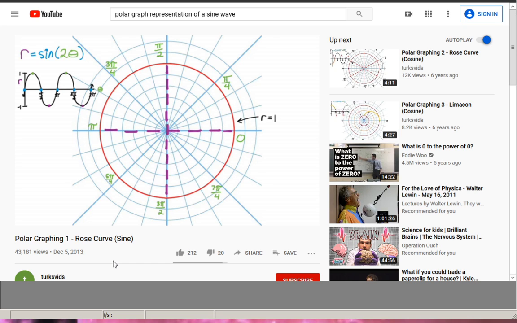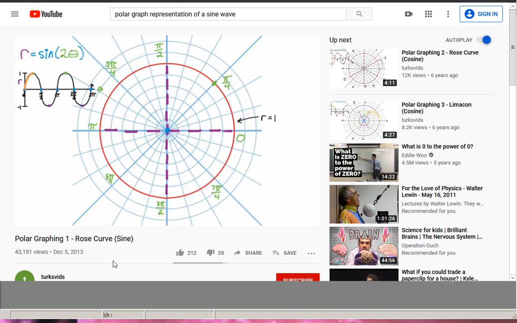So I've got all the lines that I need, and now I'm pretty much ready to graph. When theta is 0, r is equal to 0, so I'm going to put a point at the origin. It's hard to see because I decided to use blue for that. When theta is pi over 4, r is 1. So I'm going to put a point at 1 comma pi over 4, up there. And now, as theta increases from 0 to pi over 4, r is going to increase. I'm going to trace that out on the rectangular one so you can see which part I'm talking about.